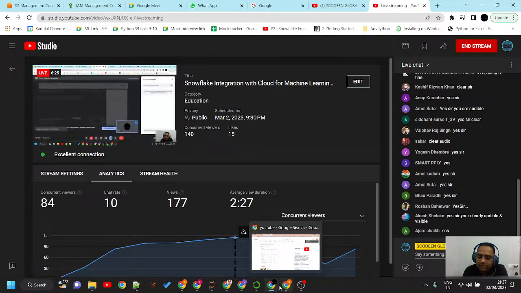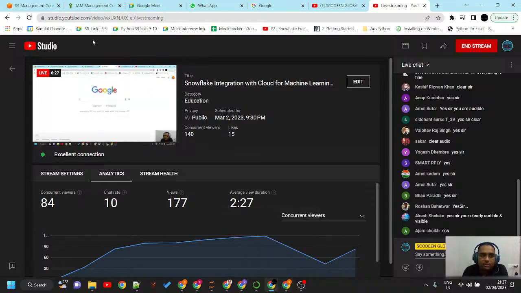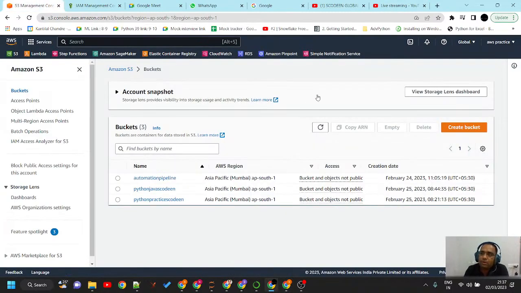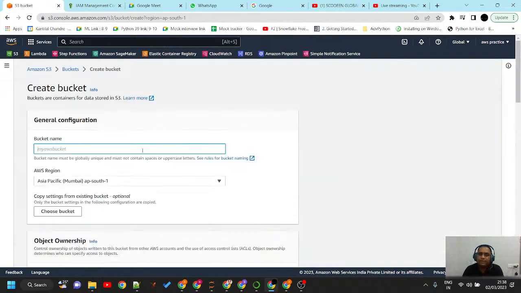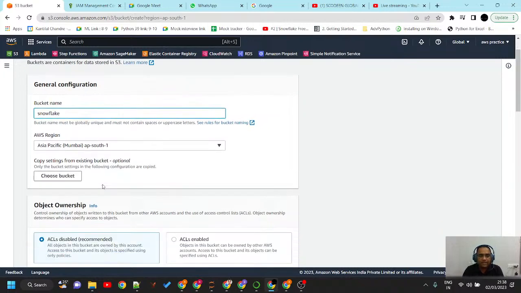In AWS, the S3 service is used to store your objects in buckets. Here we have Create bucket. You just click on Create bucket and specify your bucket name. I'll give it the name snowflake. You can select the region where you want to store that bucket.